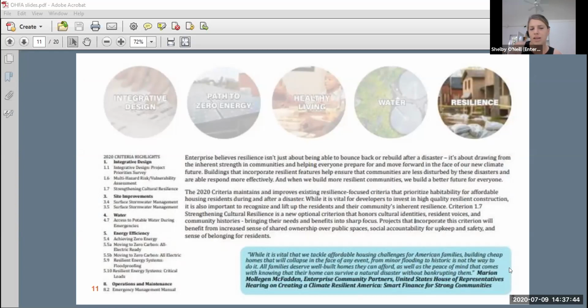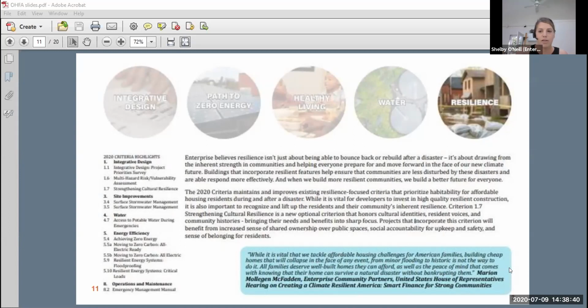So again, just trying to illustrate the extent to which these issues impact projects and the ways that the criteria is responding. For today, I'm going to specifically highlight criterion 1.6 in category 1, of course, which is the multi-hazard risk vulnerability assessment, because this is really the apex opportunity to go deeper with resilient design and beyond the evaluation of resilience and hazards that we touch on in the PPS and deeper than the resilient design criteria in the 2015 criteria. So we know that the best way for communities and projects to withstand these disasters and meet the risks that you're all sharing about is to really prepare.